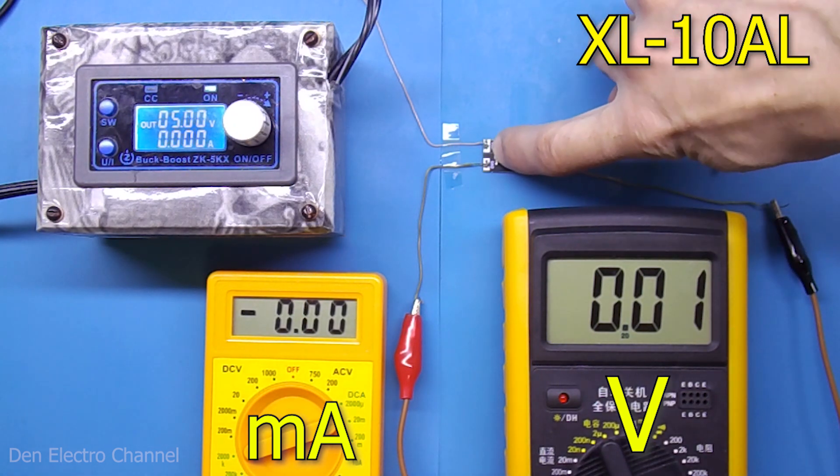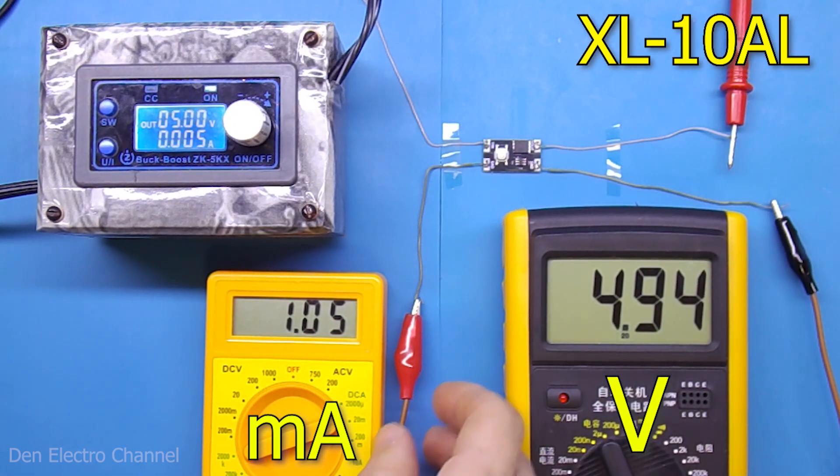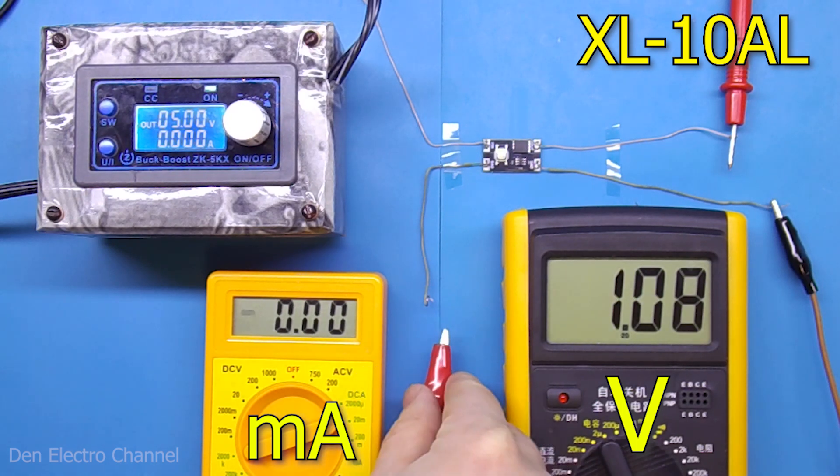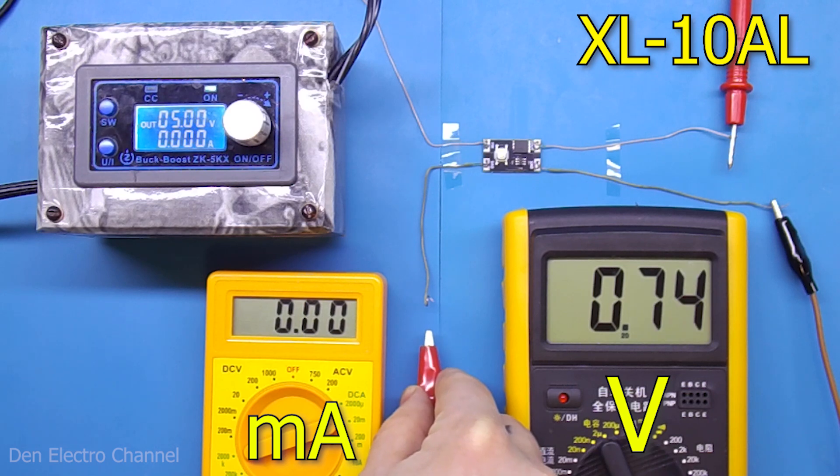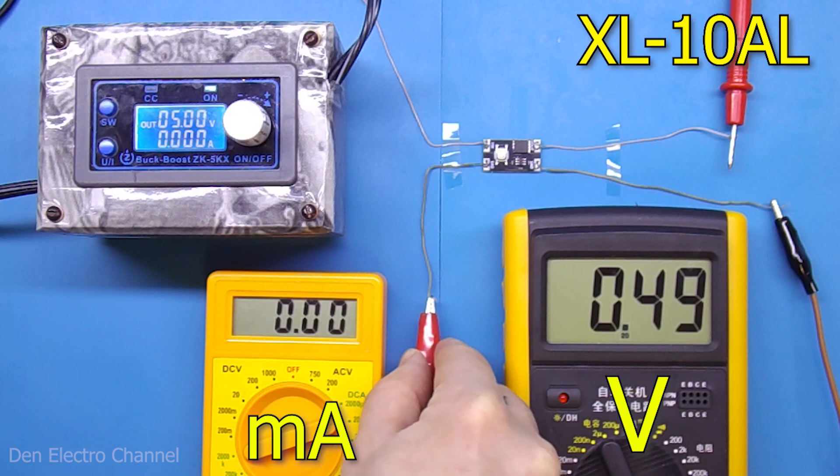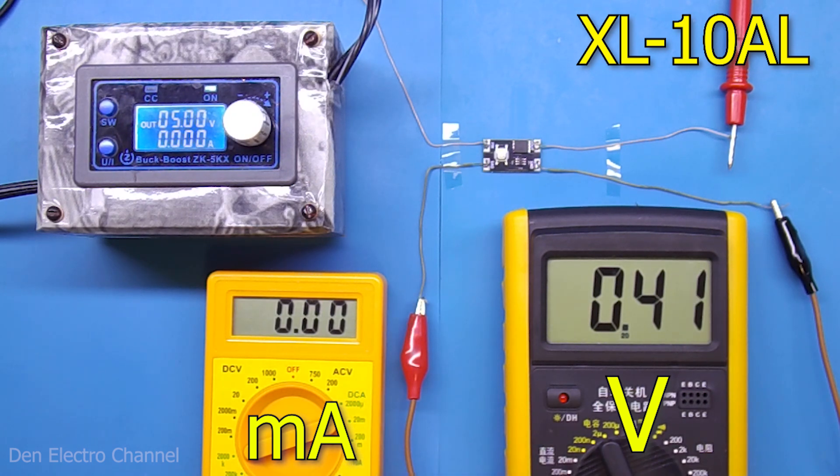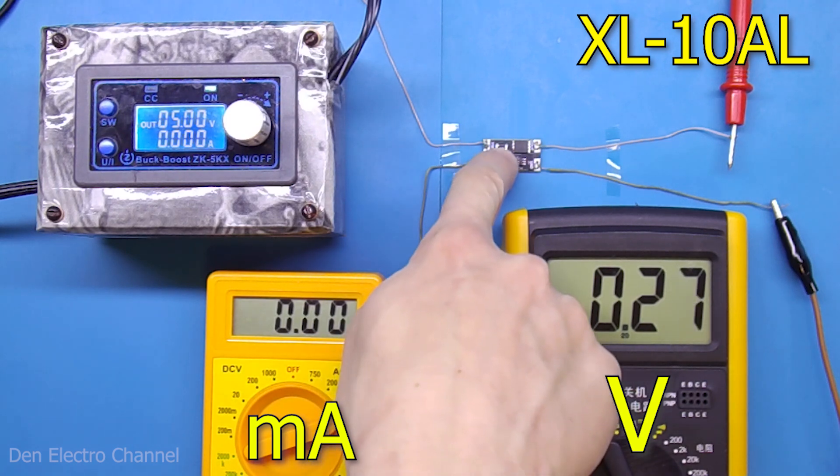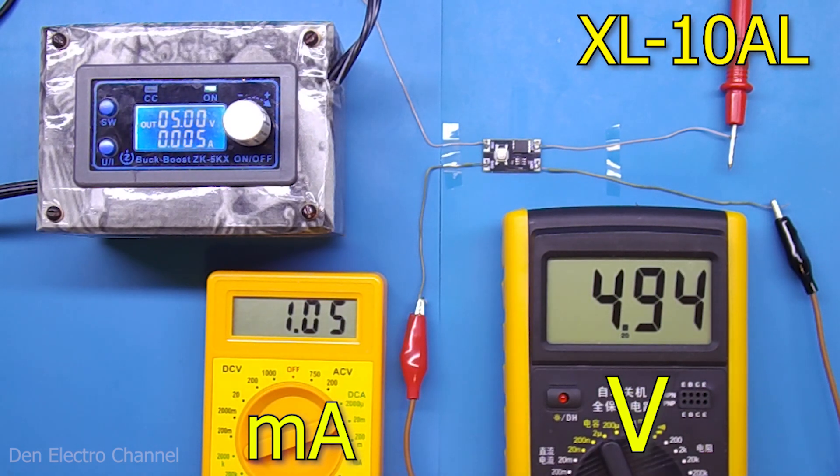Let's turn the module back on. And I will disconnect the power supply to it. The output voltage naturally disappears. Then I will reconnect the crocodile clip to the wire. The output voltage does not appear until I press the button again. This means that the module does not remember its last state. If you disconnect the power from it and connect it again, the module will always be turned off.